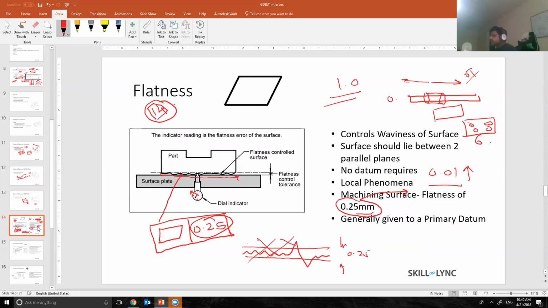So if let's say you have a plate like this, and then you're going to create a bending operation along this axis. In the end, you will have a plate which looks something like this. And then you need to control, let's say, the surface over here. You can just give a flatness of whatever value you want, and that's fine. So these 14 symbols are universal and they can be used for any manufacturing operation you want.